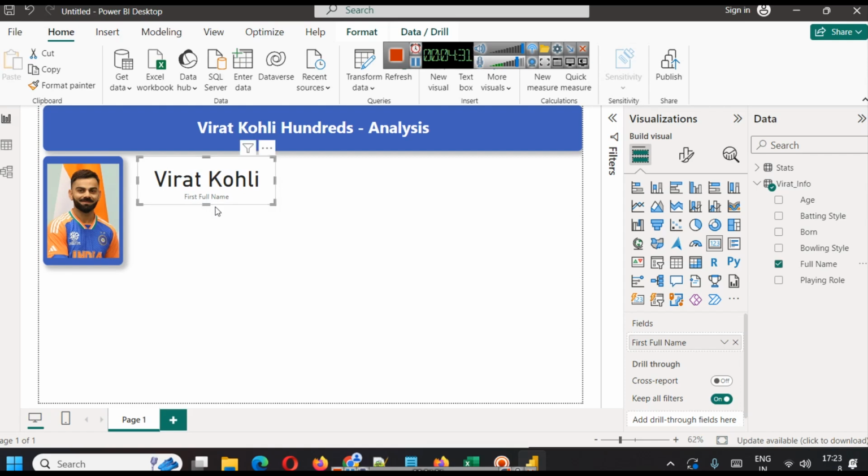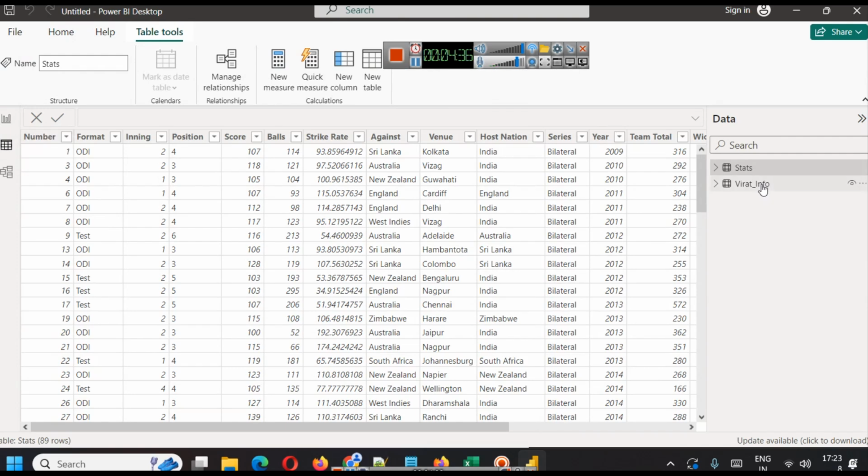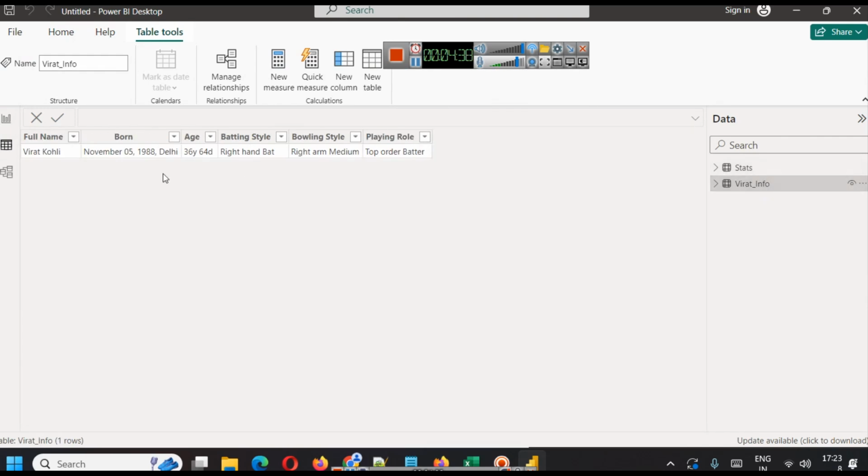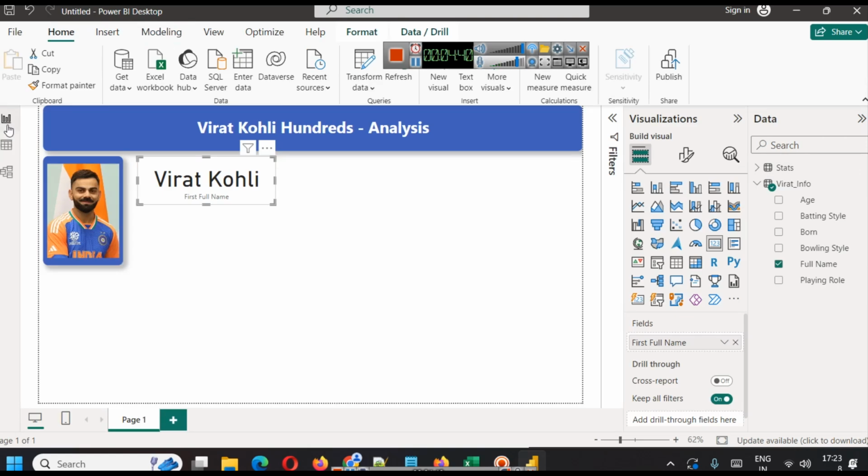This will show first full name. Obviously there is only one data here, so here we are not doing any type of modeling by joining the two data sets, but this is first full name.